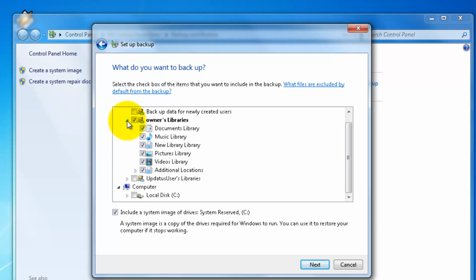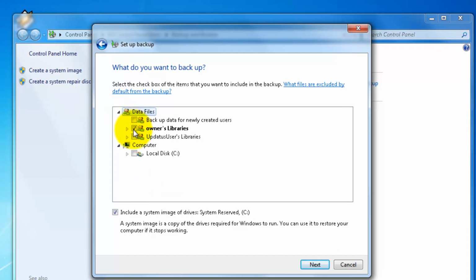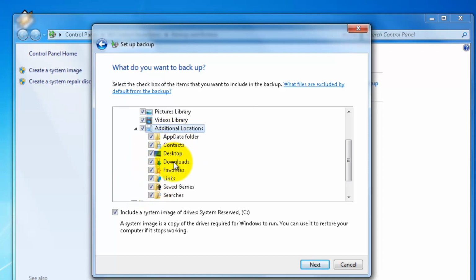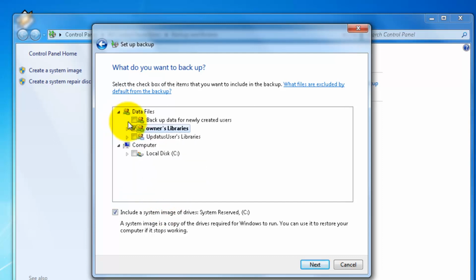onto the external hard drive when you don't need them, because you already have a systems image, and you should only be saving files onto your external drive that you actually use. You know, the likes of additional locations. See these contacts, desktop stuff, all these shortcuts are all saved as well, and all this stuff is really useless to you because you know it's there because you have a systems image made. We'll explain that a little later in the next video.